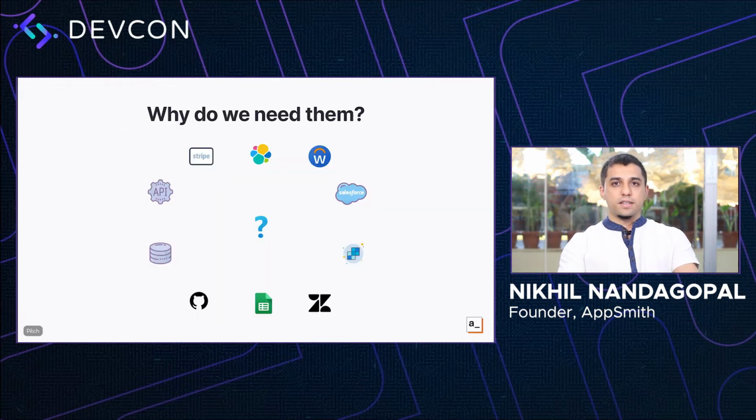So why do we need these internal tools? Today, with the boom of SaaS, all of our data is now fragmented across different data sources. We have our payments information in Razorpay or Stripe. We have our customer support information inside Freshdesk or Zendesk. And at the same time, we have all of our user and order information inside our own databases such as Mongo and Postgres. But how do all of these data sources talk together? So that's where internal tools come in.